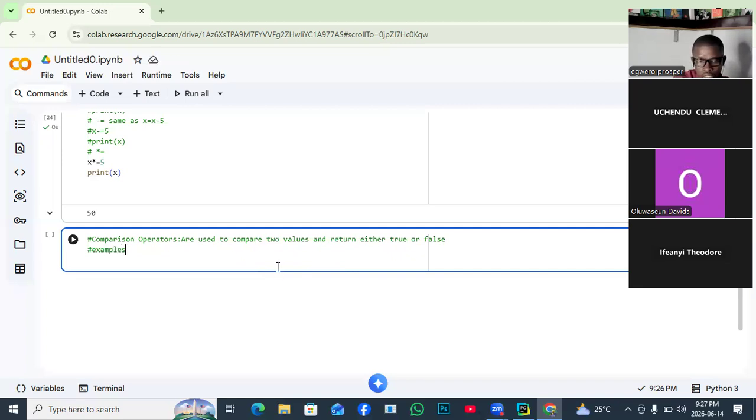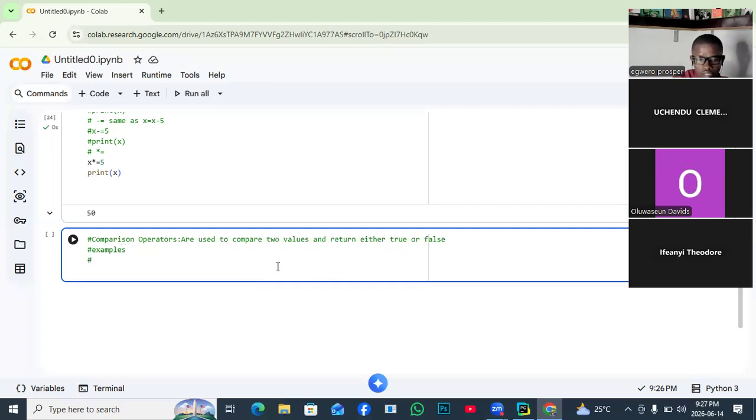Examples of this. We have this, where you have two equal signs. And remember, I also told us then that you can refer to them as comparison or relational operators. All right? So two equal signs represent equality in programming. It no longer represents assignment. Assignment is one when it is one. So this represents equal. This represents equals to.